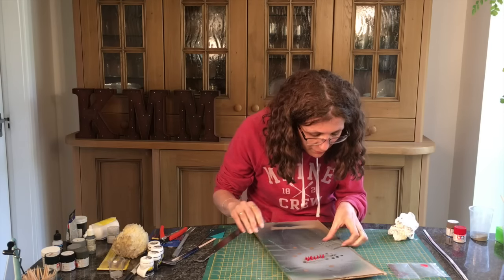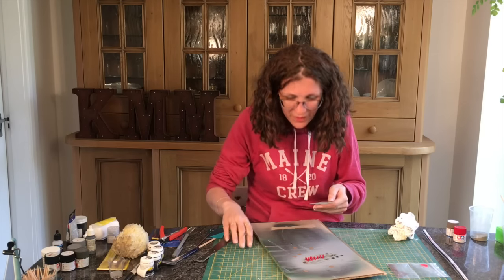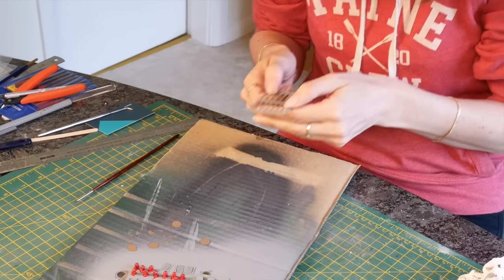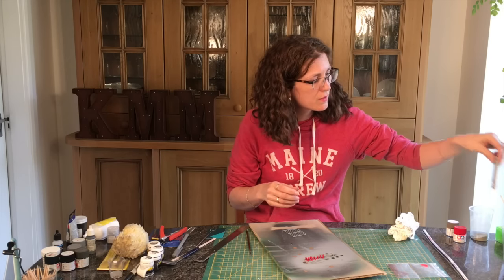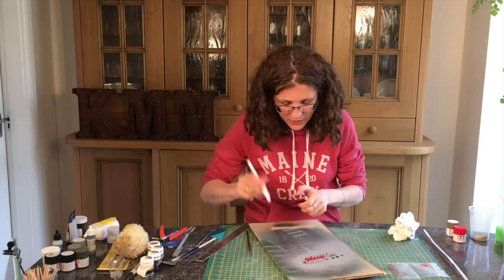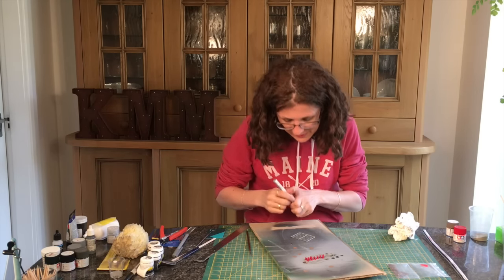Okay, so parking meters. Now, these are a pain because they need a little white splodge in there. Actually debating whether to do it with the road striping pen that I have sat on the side here. I'm doing my marking.